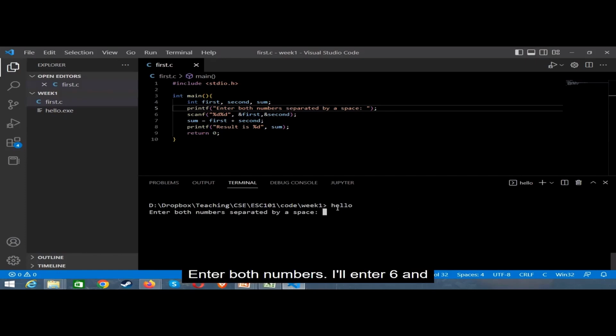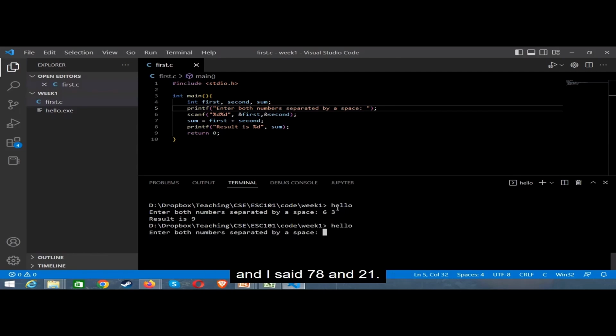Enter both numbers. I'll enter 6 and 3. And you can see that the result is 9. Now, if I ran the code again, and I said 78 and 21, I would get the result is 99.